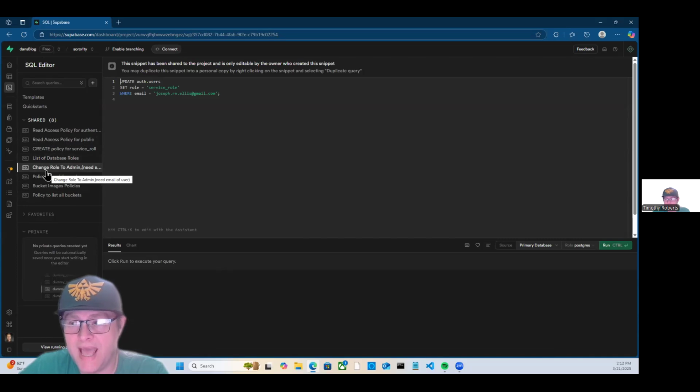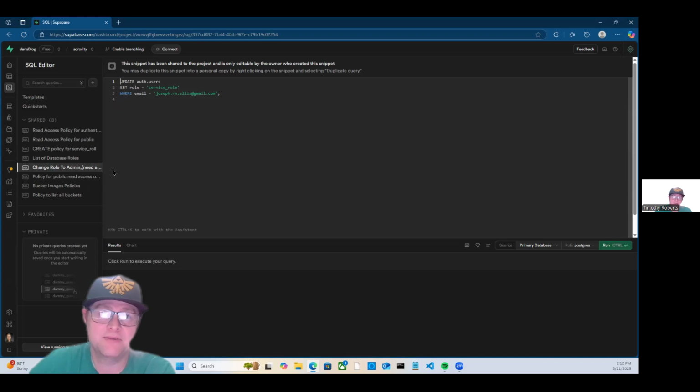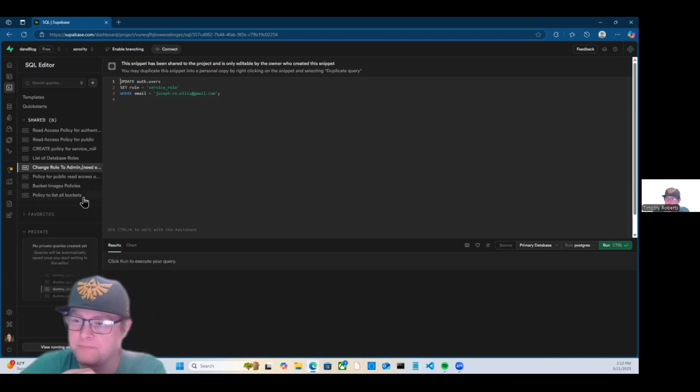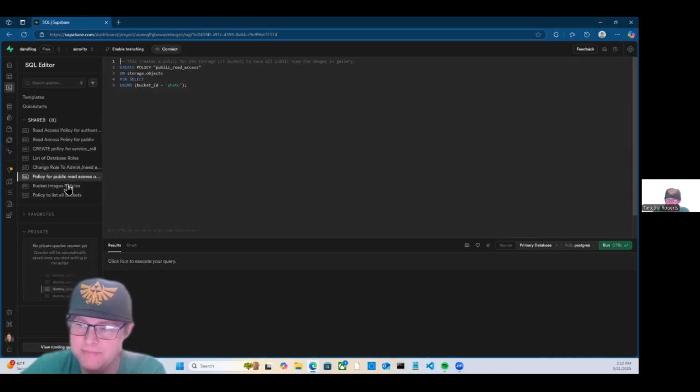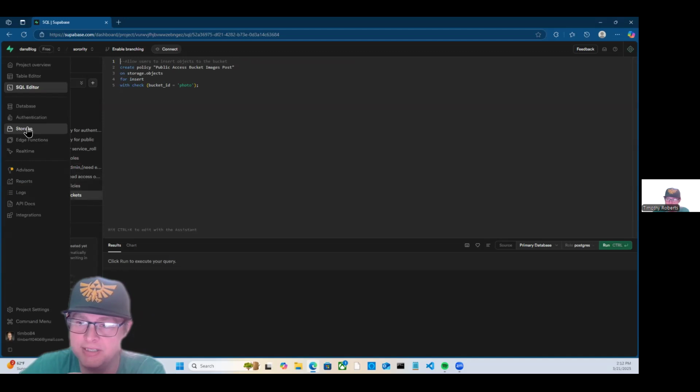The change the role to admin, this one's not going to be used right now, but whenever you guys do decide to change the role from a member to an admin seat, this SQL will be used. And then the next three are just for gallery purposes only, for the storage S3 bucket, which is that area right here.